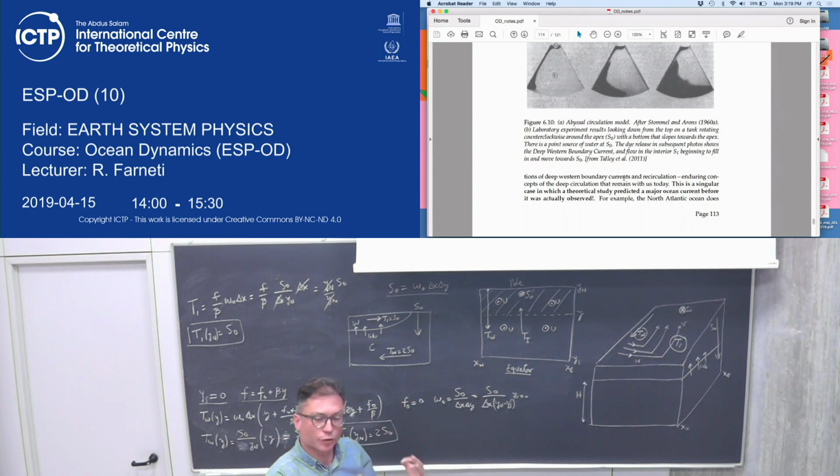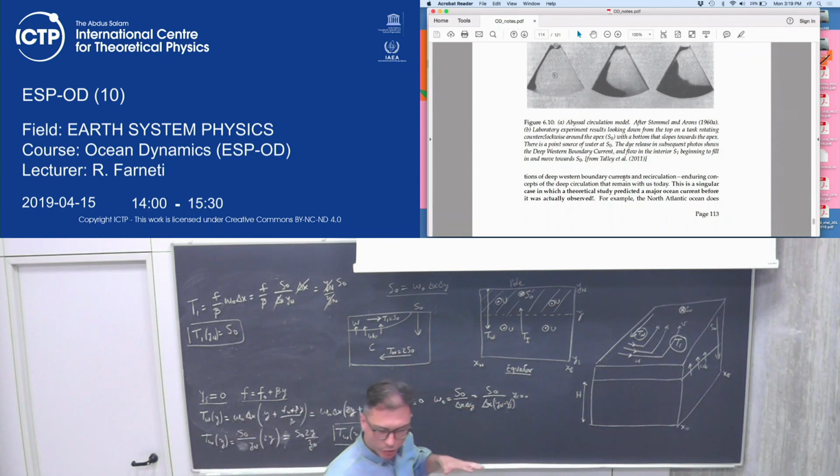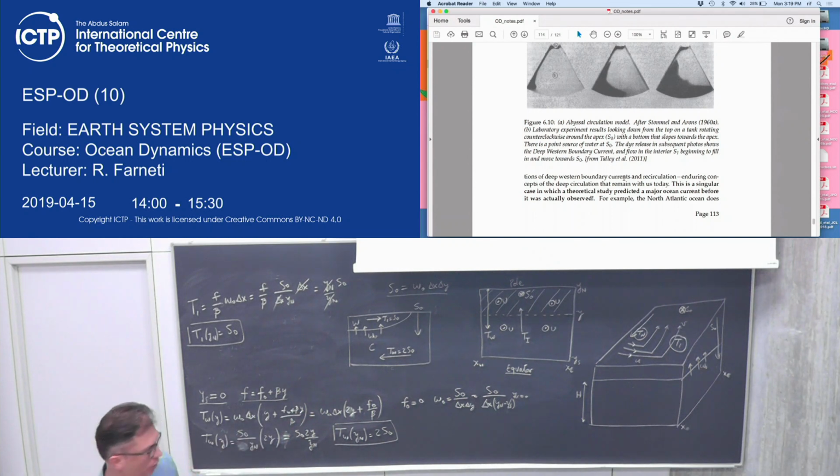Okay? They knew the Gulf Stream was existing because they could see the Gulf Stream, but they couldn't observe the deep western boundary current. So this model predicts a deep western boundary current, and actually then later they observed a deep western boundary current. So if you look in reality in the North Atlantic, you have the Gulf Stream flowing from the equator towards the north, and below the Gulf Stream there is a deep western boundary current flowing from the northern latitudes towards the equator, and that's the deep western boundary current predicted by this very simple model. Of course, again, as the wind-driven models, this is very, very simplified, and it's very wrong in many cases.